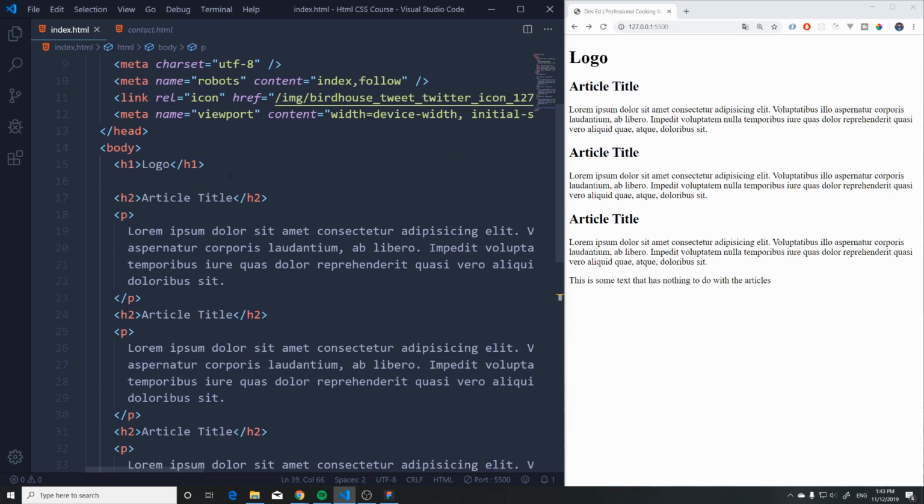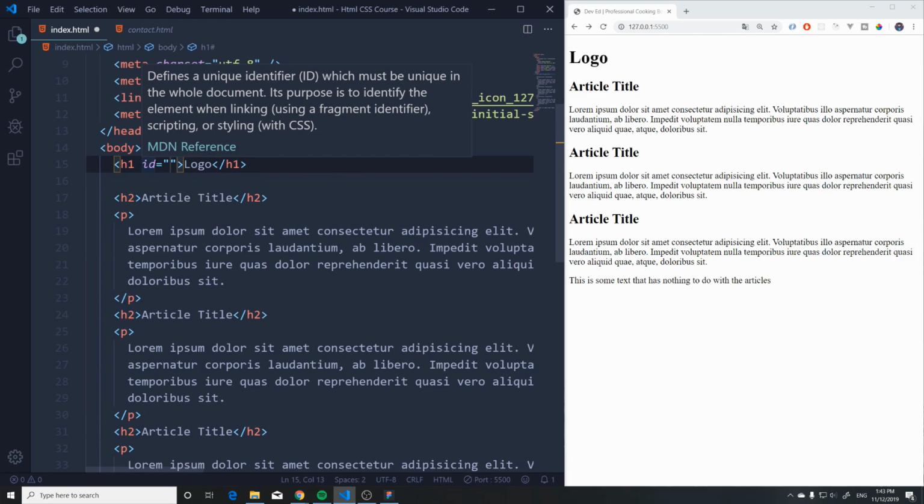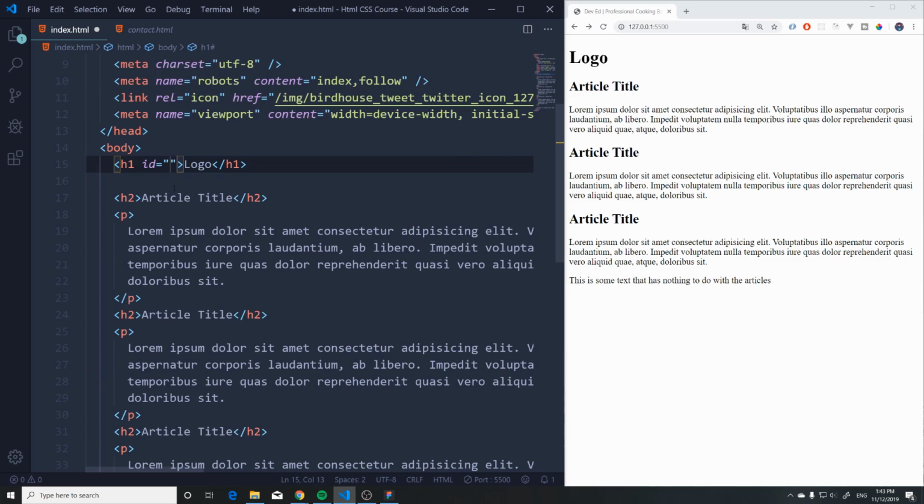So we saw the ID before in our input, and an ID is basically a unique identifier. As you can see, it's a unique identifier of a particular HTML element. A great example is the logo here. This can be an ID, and the reason why it's special is because an ID cannot have the same name.